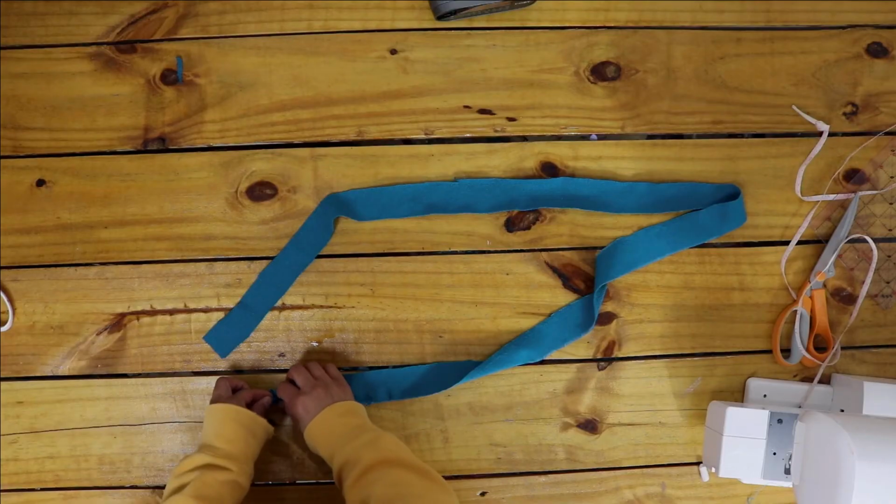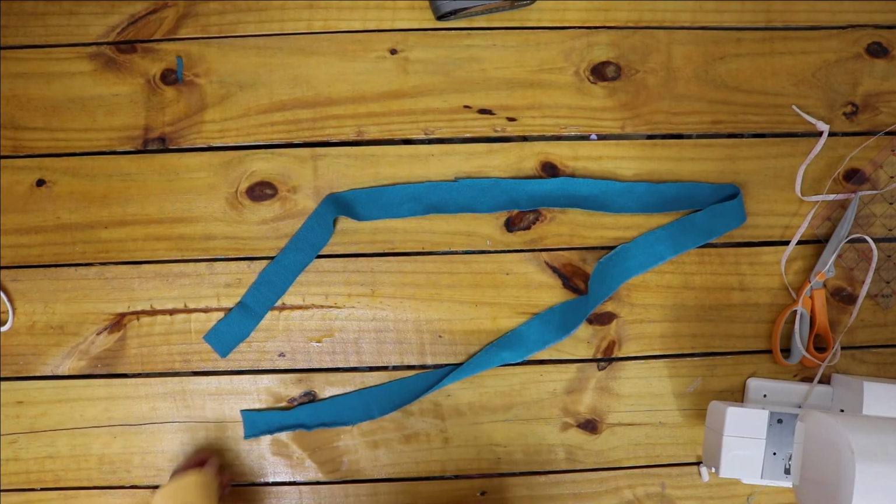I'm calling it a tunnel. I may make myself a string and switch this one out for that, but it was so hard getting this in there. I don't know if I want to do that. So I ended up cutting a strip of fabric and making a matching drawstring. This is a little thick for the tunnel I made, so stringing it through is not easy, so I'm not switching it back or switching it to anything else. But yeah, that's how I make a hoodie from start to finish.